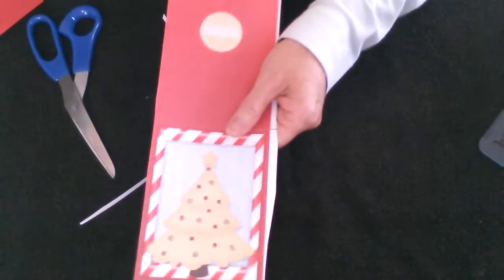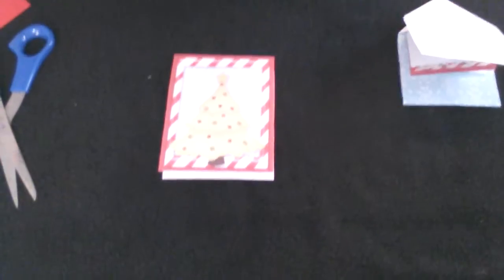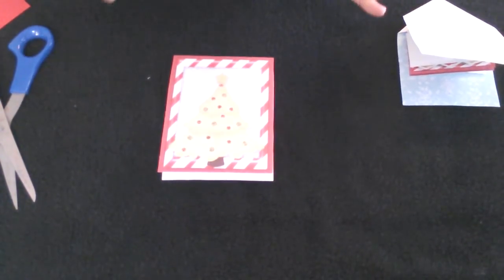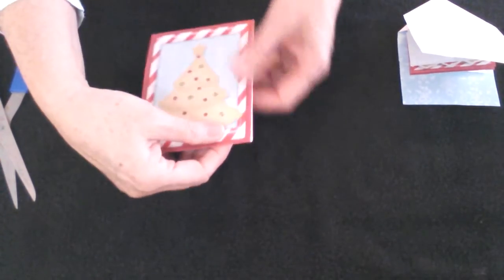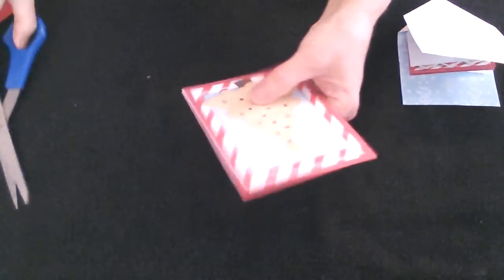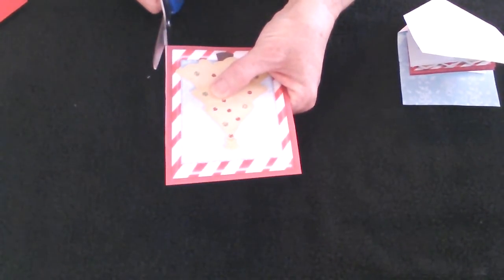Now I'll be right back. I'm not going to waste time with this. Okay, now I've got this all cut out. I've got it scored and folded, and see we got a little white line here, so we're going to trim that away.